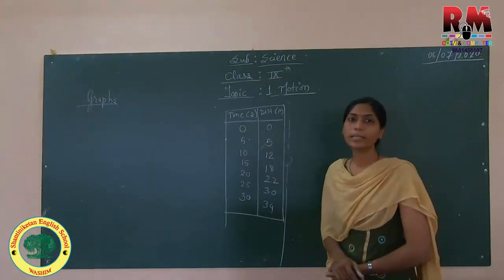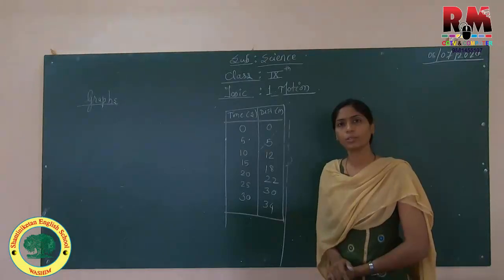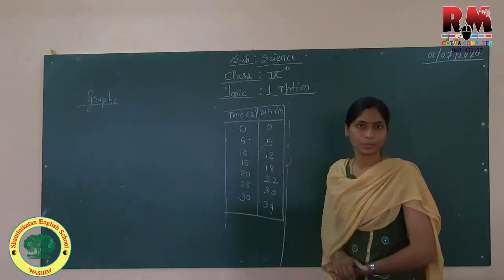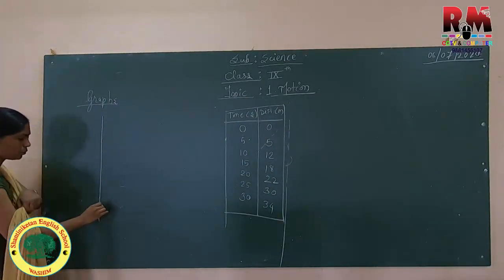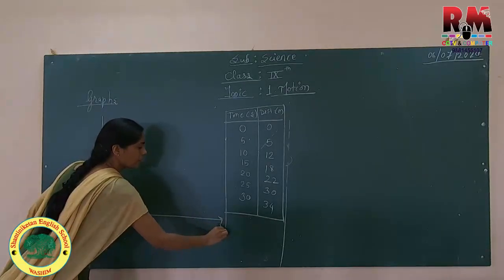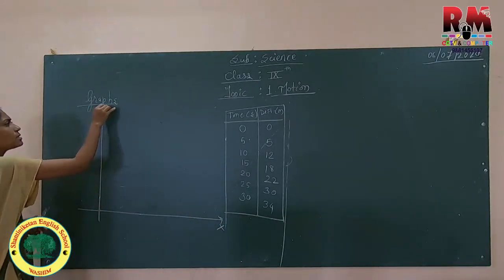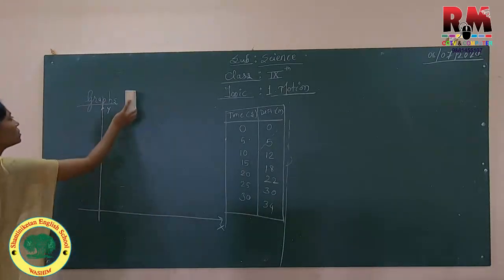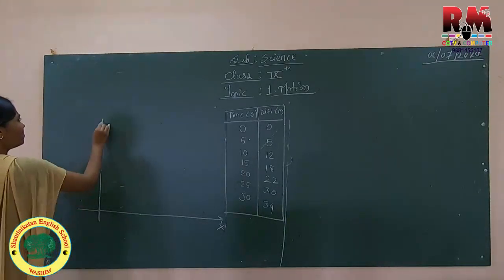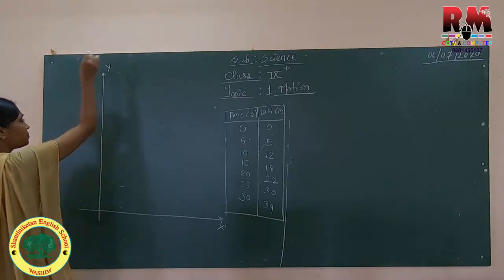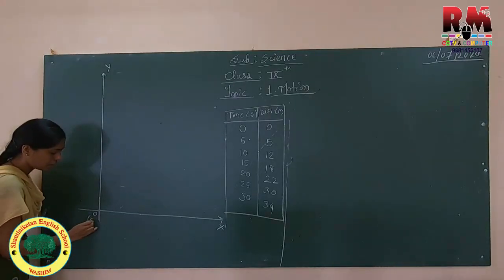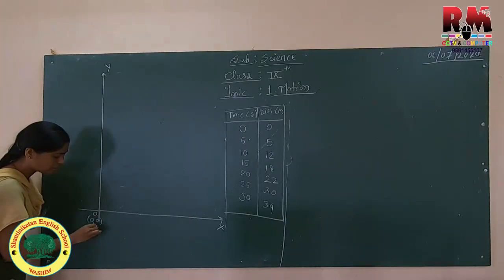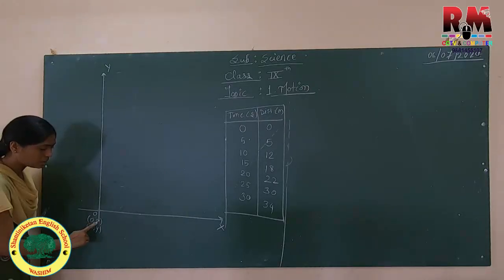But we also need to study more things related to that, so for that you need to draw the graph. For the graphical method we have to draw two axes, the x-axis and the y-axis. I'll erase this. This is the origin. You children know that origin means the point 0, 0, the point on the x-axis and the point on the y-axis. So this is 0, 0.